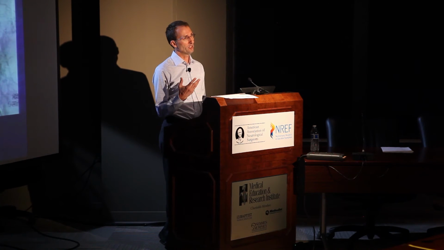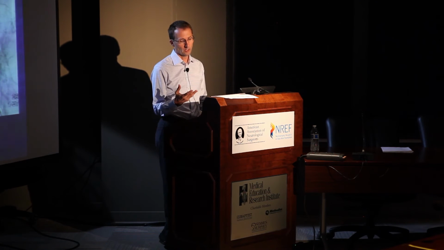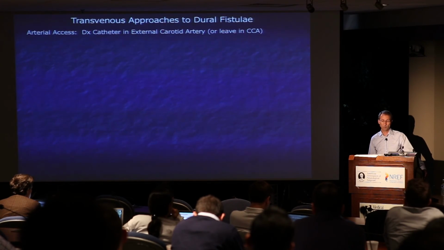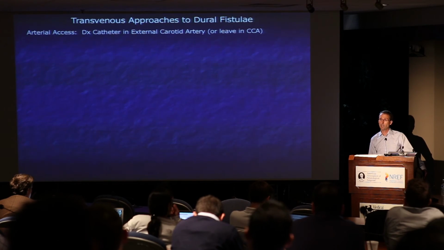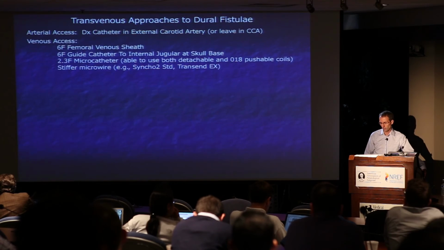But as a general rule, if patients become acutely symptomatic from a dural fistula with venous hypertension or a hemorrhage, it's hard to prove, but there's a hypothesis that it might have been because of a very recent complete occlusion of their normal venous outflow that led to a high-risk situation. And so transvenous approaches to dural fistula are possible, and they're extremely safe if you can get there. You're not going to run into this risk of possible cranial nerve injury, ECA to ICA anastomoses, that you're going to be putting things in the intracranial circulation.